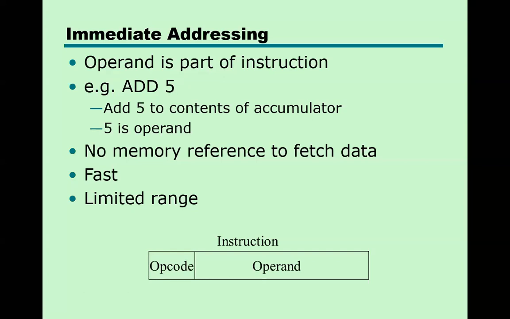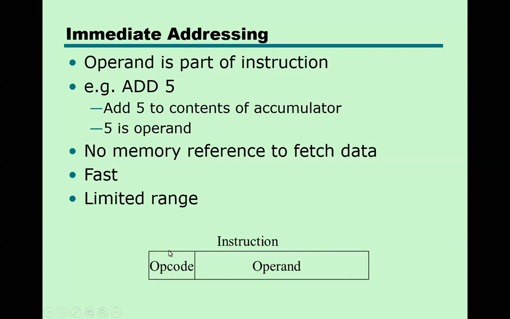Generally, you have seen we provide a reference. This is opcode and this is operand. So for the operand, we provide a reference: reference for a memory location, reference for the data, reference for the register. But here, we are not providing a reference. Here, we are directly giving a value, that is 5. So that's why we can say it is an immediate addressing.